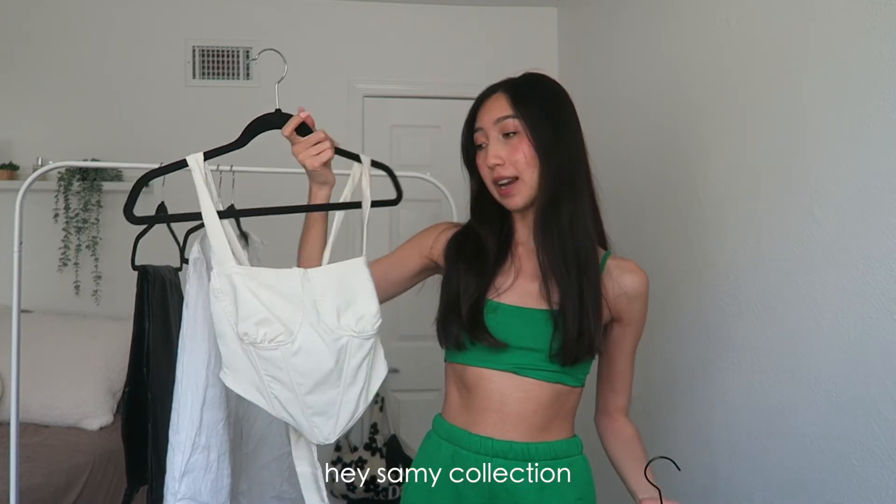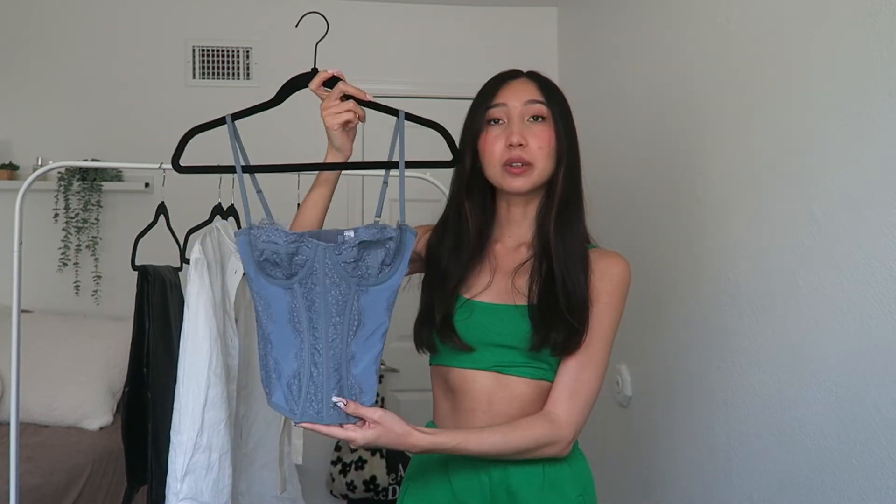So this one is from a boutique — I will put the name on the screen right now. This one is just a white corset type top. This is like the TikTok viral Urban Outfitters corset, so I just have this one in the blue shade. And then I have this one — I can't remember the name but I'm gonna put it on the screen. I can get similar ones on Princess Polly. I saw a white one on there that looks pretty similar and it's a lot thicker material — I am planning on getting that one.